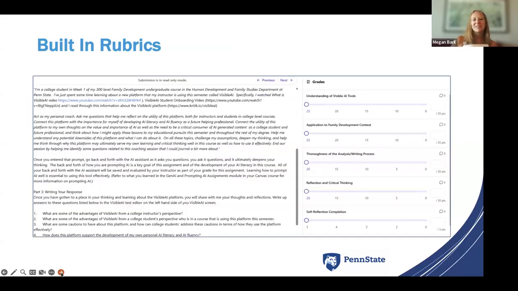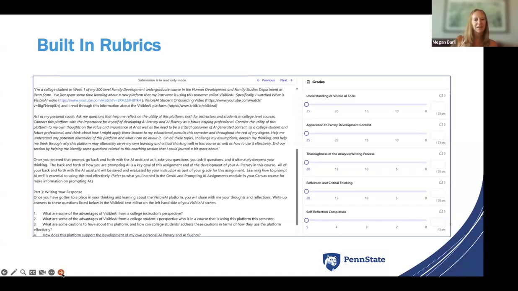Next slide. The last thing that VisibleAI does is there are built-in rubrics and you can grade in VisibleAI. Now, Karen, Beth, and I all at this point do not use these rubrics or grade in VisibleAI until that integration into Canvas is all complete. It's a little bit clunky to do that.